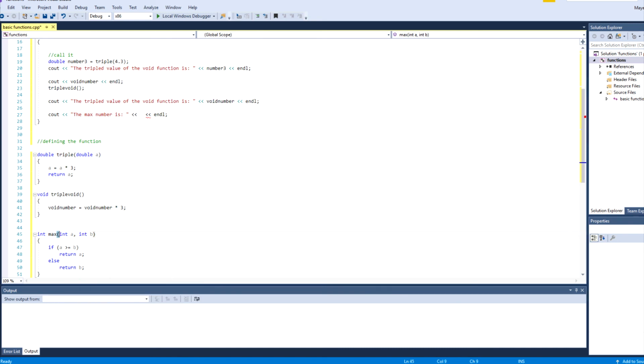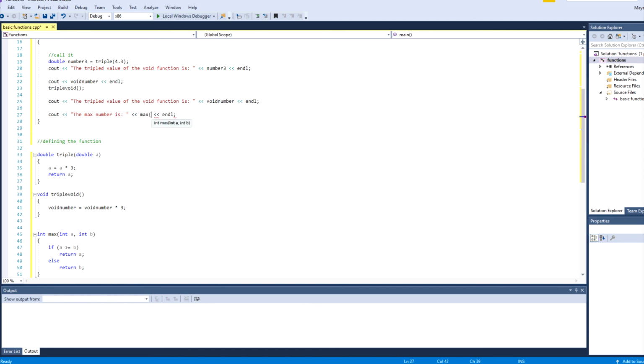So again, similar idea, guys. We're just going with the max function, and again, just so you guys know, this will return a type of integer. As you guys can see, we're either returning an a or returning a b, so this function is also good to go.